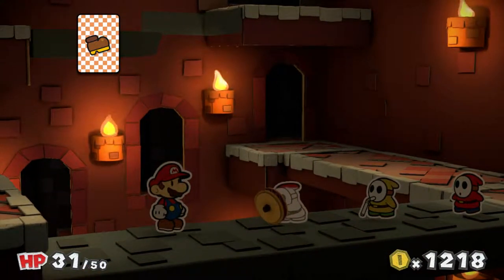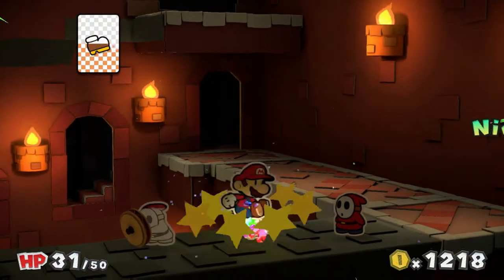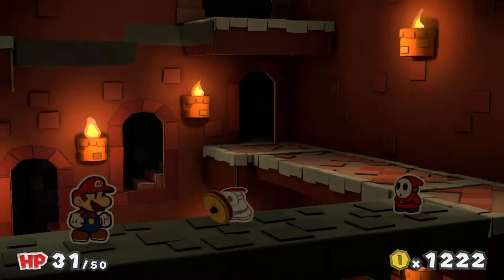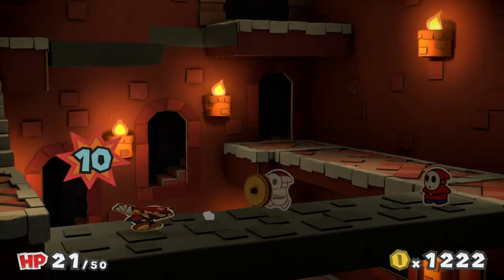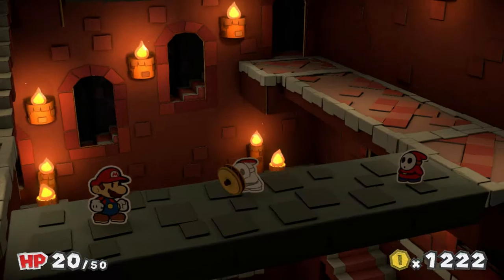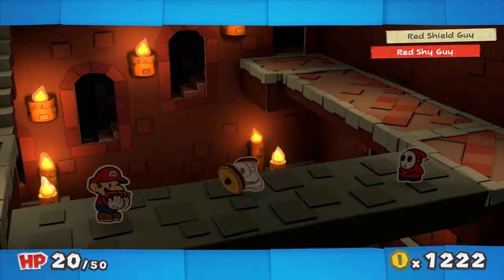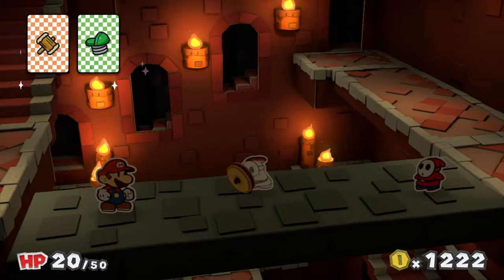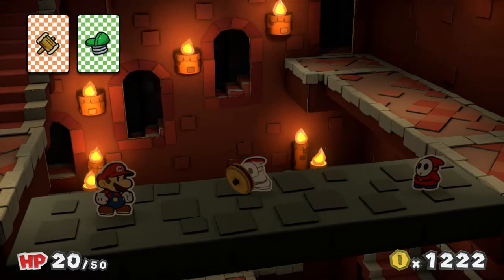Oh, just barely enough. Just not enough. Yeah, there we go. Oh, whoa, that did a lot of damage. What the heck? Alright, that's it. No more Mr. Nice Guy. Let's use a hammer and let's use a hop slipper. There we go. That has got to be enough to finish off both of these suckers. Get it! Oh, wait.